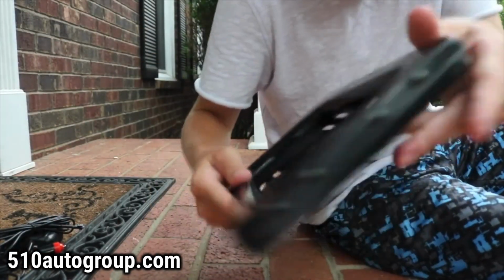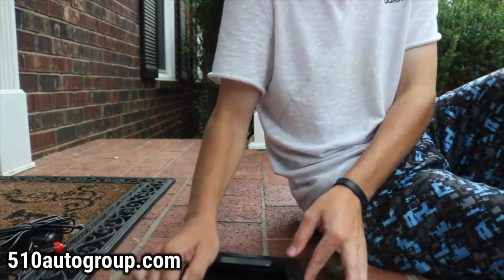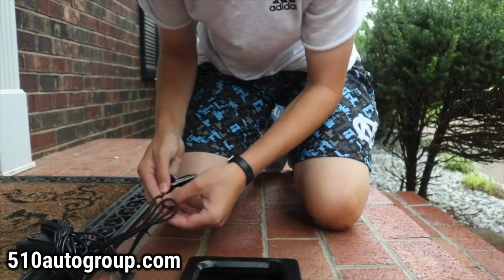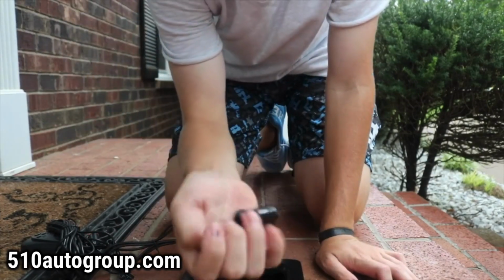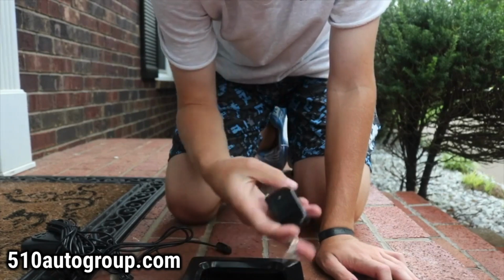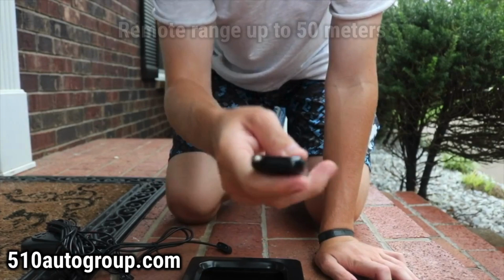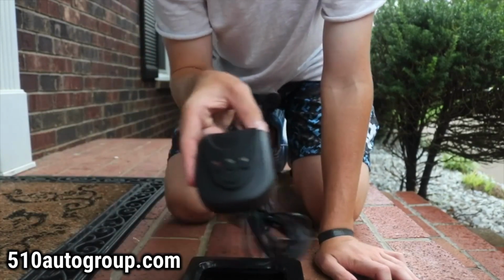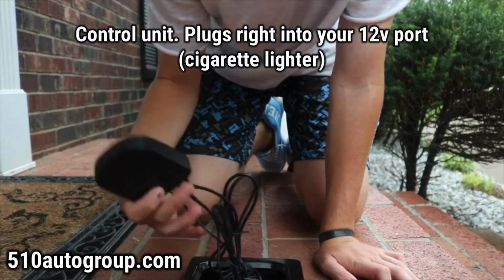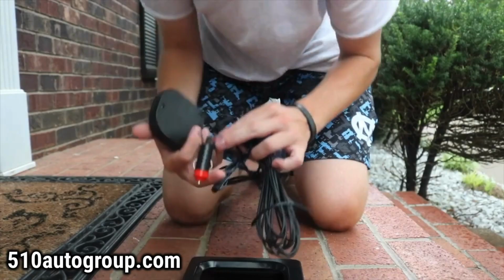Okay, so the screen thing is actually up inside there. That's pretty cool. Let's see what else we got. Here's the remote. So I guess, yep, put it up, down, and everything. Very nice. Then we got, this is for inside the car, I do believe. And then here's everything else.